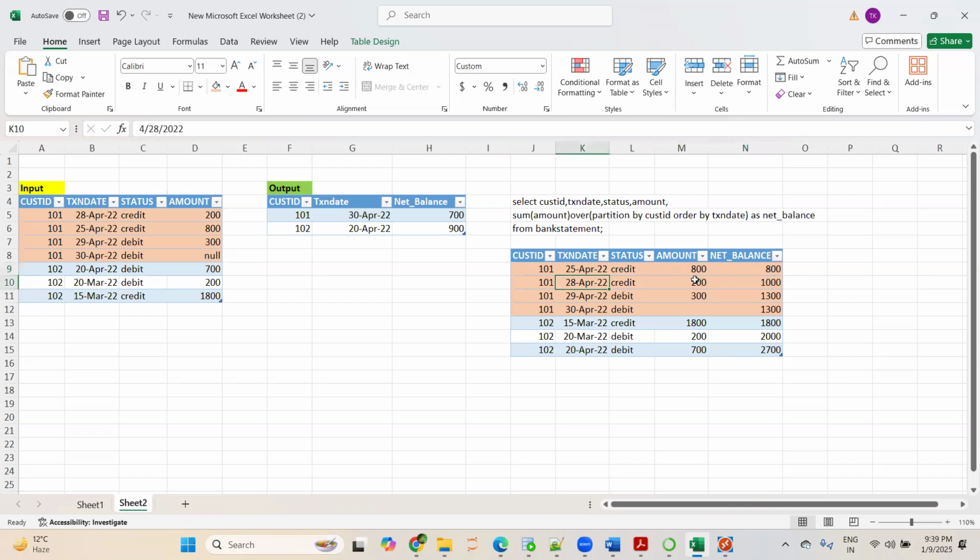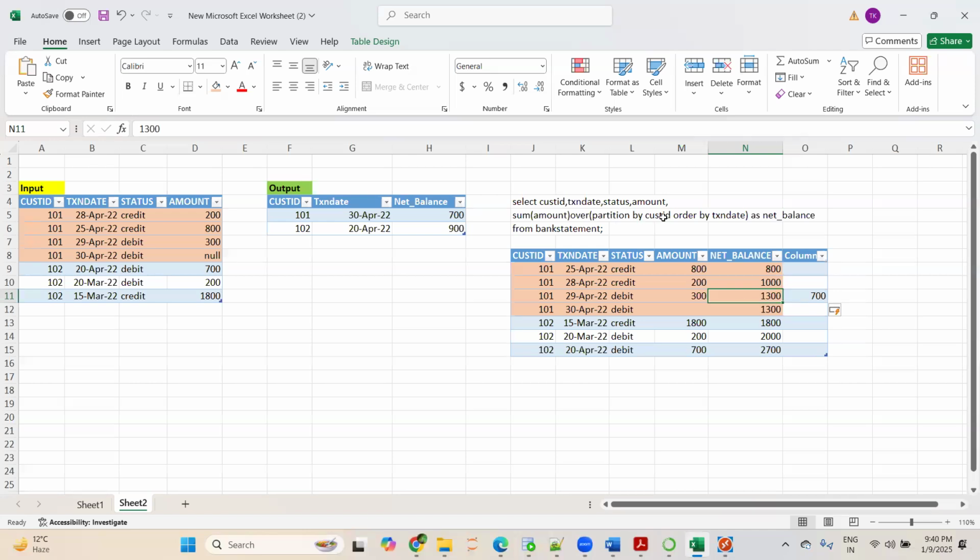On 28th April, again 200 was credited, so the net balance is 1000, that is also fine. But on 29th April he debited 300, maybe spent somewhere or withdrawn from the ATM. So the net balance should be 1000 minus 300, it should be 700, no? But why is it coming as 1300? Because the engine has added 1000 plus 300.